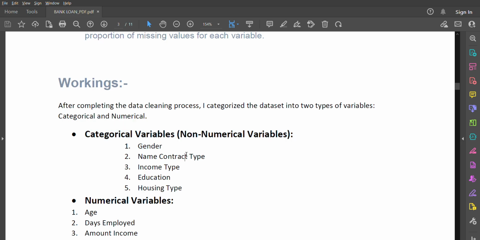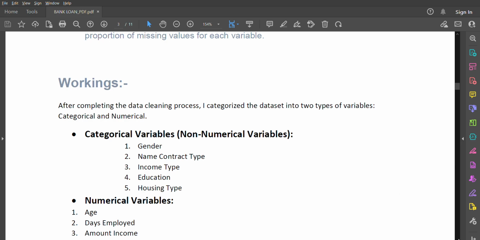Categorical variables are those which are described in categories, like yes, no, gender male, female, or neutral, education educated, not educated, housing type having a house or not.